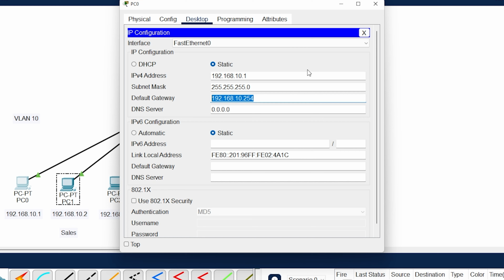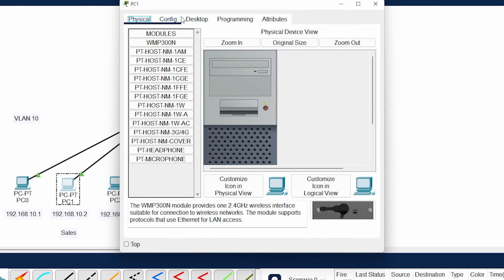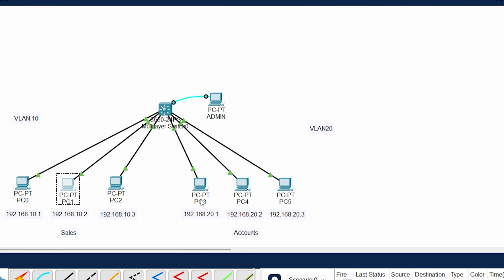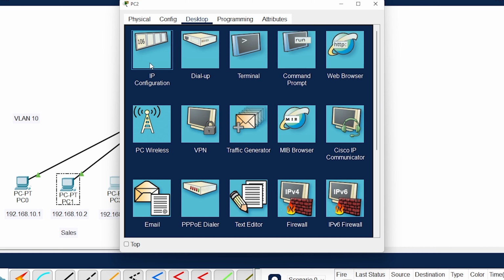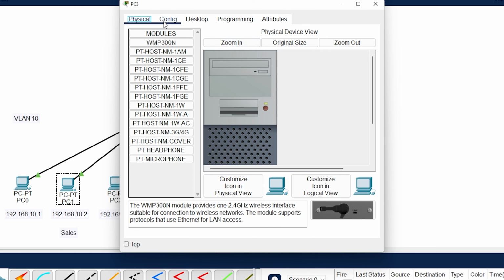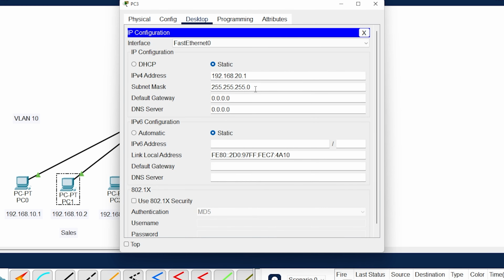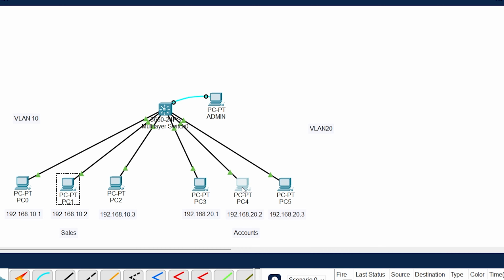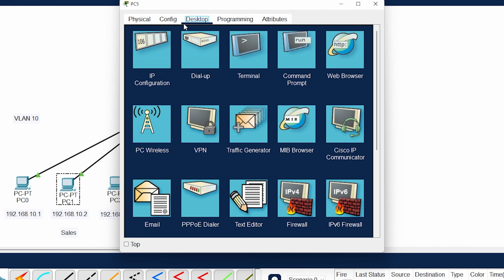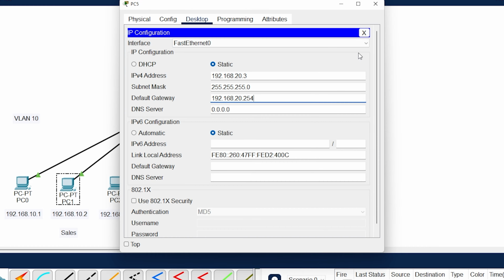I'll just copy that and then go to PC1, PC2, and then on PC3 obviously change it to 20, so just copy it in, 20, copy that, close that, desktop IP configuration, copy in there, and then PC5 desktop IP configuration, paste.